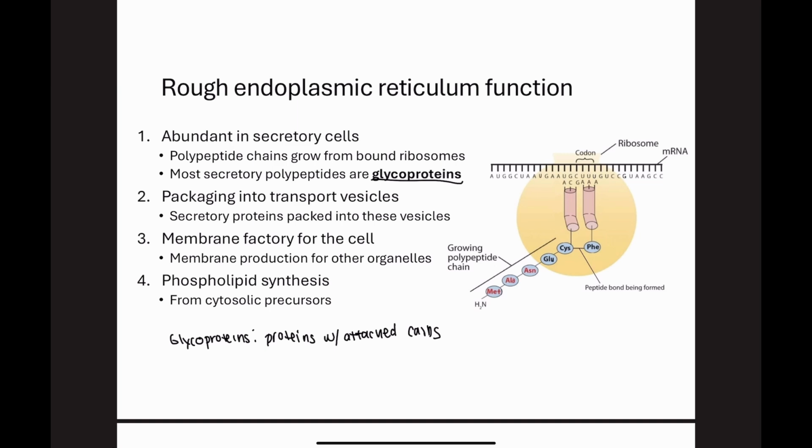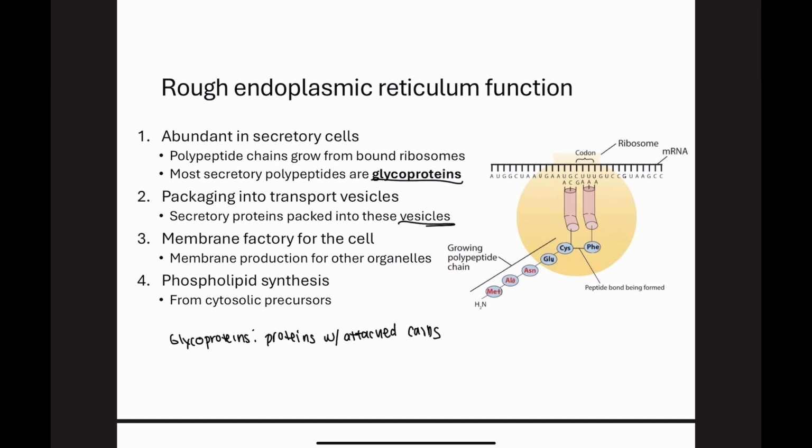It's also going to work in protein transport, okay? So we're going to have newly synthesized secretory proteins, and then those proteins are going to be packaged into transport vesicles, and then those vesicles are going to bud off of the rough endoplasmic reticulum and travel to other destinations like the Golgi apparatus.